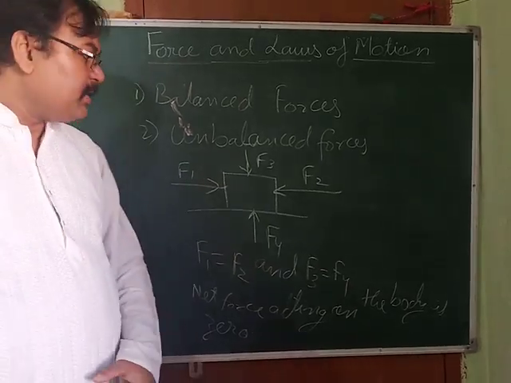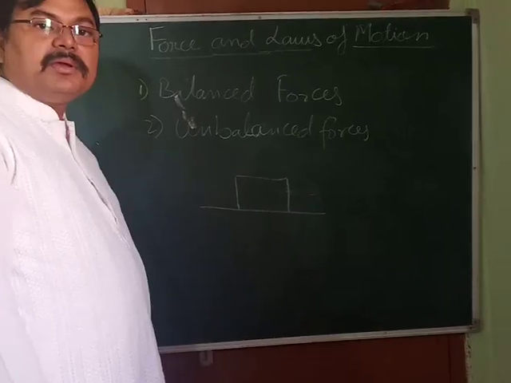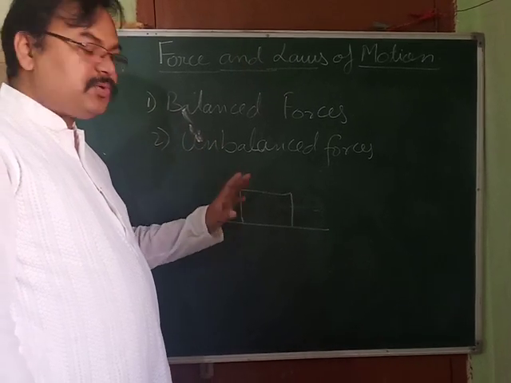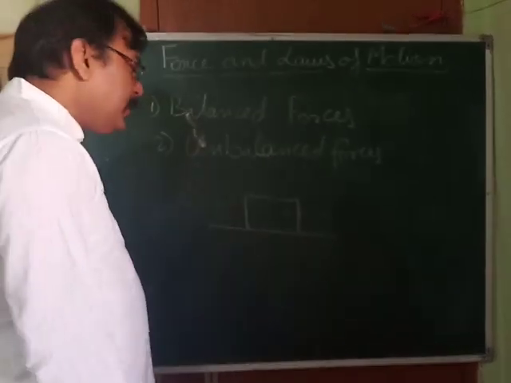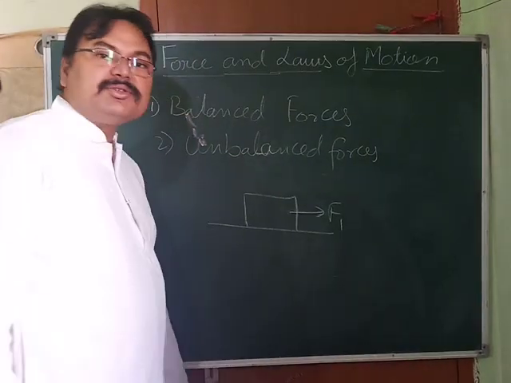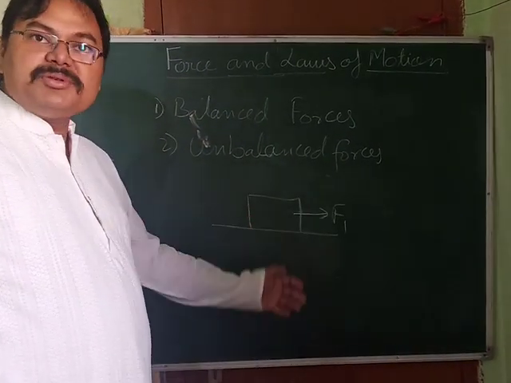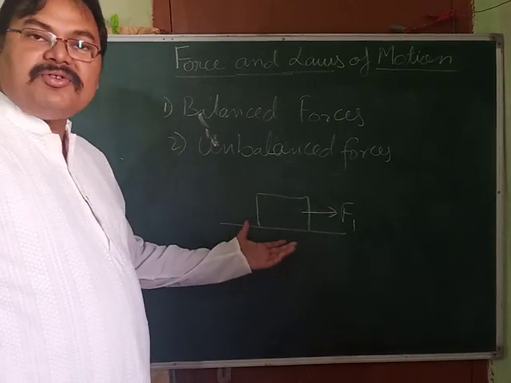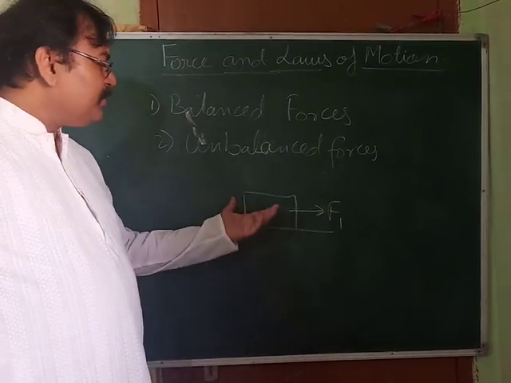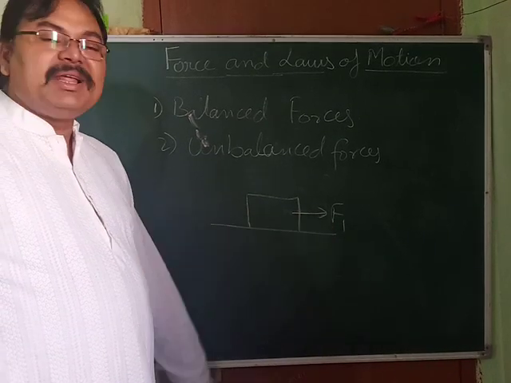What are unbalanced forces? Let's see. I'm going to explain unbalanced forces. Suppose this is a body, and a single force is acting on this. Suppose this F1 is acting. So obviously there is no other force to oppose this. So what is the net force acting on the body? It is F1 only. So it is not 0. So this force is called unbalanced force.